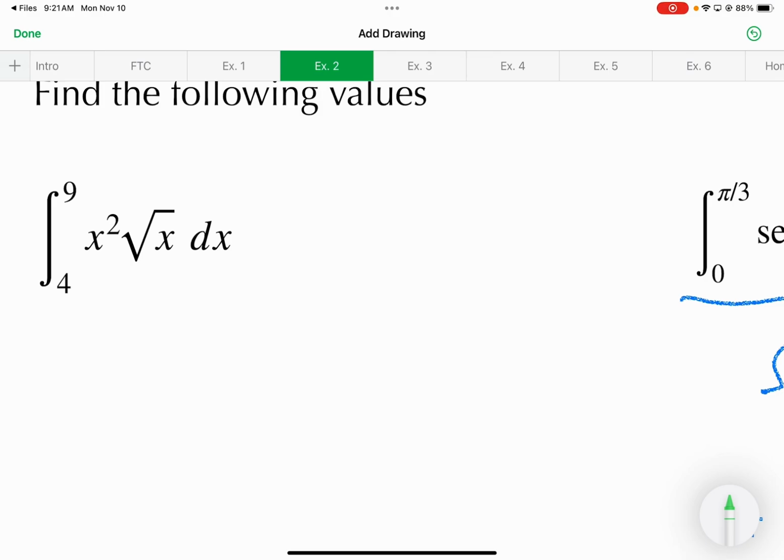I like Benny's option, but I also heard U sub, right? So we just came out of doing a bunch of U sub on your test. If you did U sub, you'd let U be X, and then you'd have to change your variables in order to do that. But the easiest way to think about it is what Benny said. Let's just combine these values here. So 4 to 9. So what's that going to be inside of my integral? X to the, this is just X, yeah, 5/2 dx, okay?